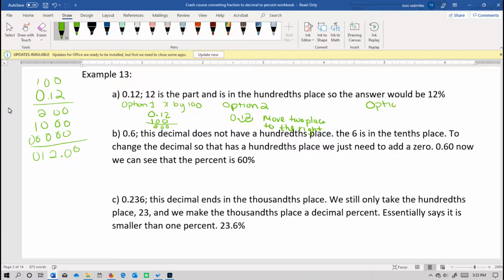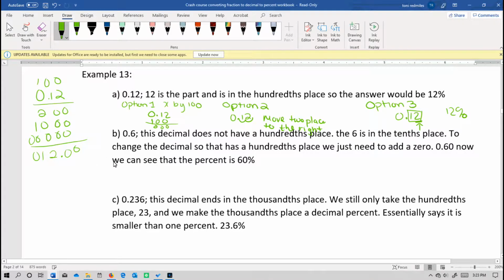Same thing with our option number three. This isn't a different way of doing it. It's actually the same way. We're going by 100 because 100 is the place value, the hundredths place. But we're just looking at it from a different point of view. So in option number three, I go to the hundredths place value and take the number there, and I say it's 12%. I just pick up that number because that is what a percent is out of. A percent is out of 100%.